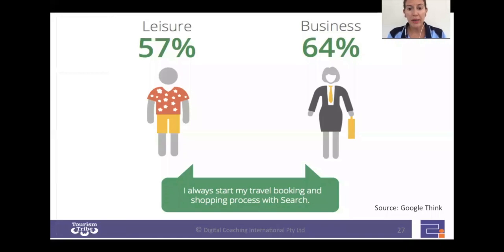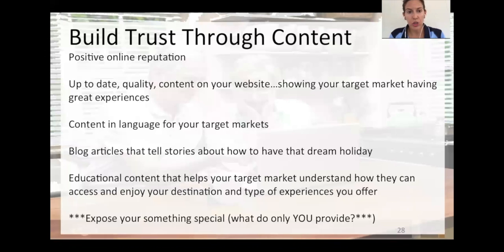So we've got about 57% of leisure travelers, or even more, that start that process with pretty much a search. 90% of them use the internet, and 92.7% are actually highly influenced by other comments and reviews. So this is where you've got to shine. You've got to build trust through your content with a really strong positive reputation.